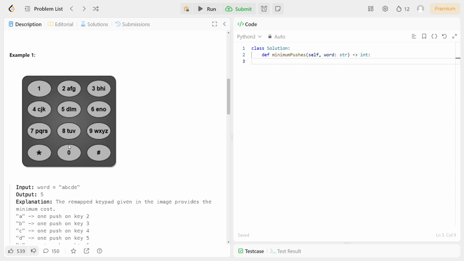That means we just count each letter, and then we essentially just assign the keypad keys to the letters.